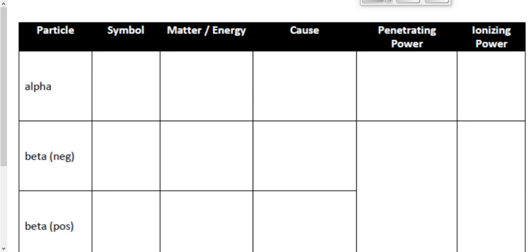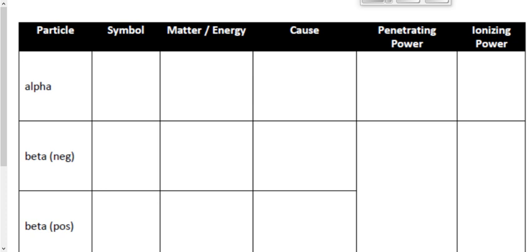On Tuesday, we started talking about radioactivity, that spontaneous, natural, random process whereby a nucleus decays into something else. By spontaneous, natural, and random, we mean that it's a process that happens on its own and when it wants to happen. We don't control whether it happens or not, and we don't control when it happens. It is purely natural.